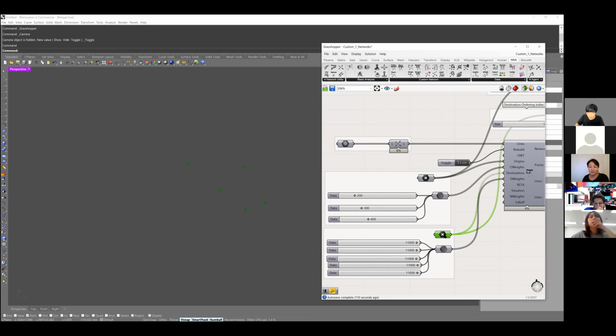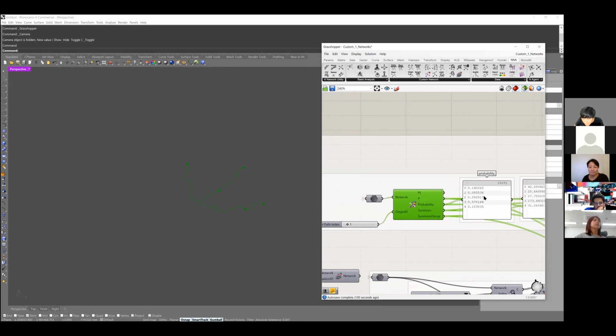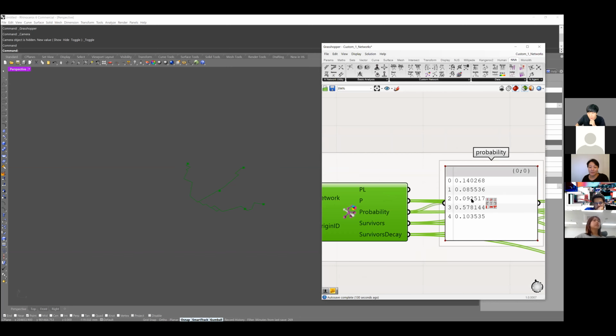Okay, just focusing on the path here. If you take a look at this probability, if you sum up all the probabilities, it becomes 1. 1 means 100%. So in this case, the index number 4, because we are starting from 0, is the highest probability, 0.5, right?